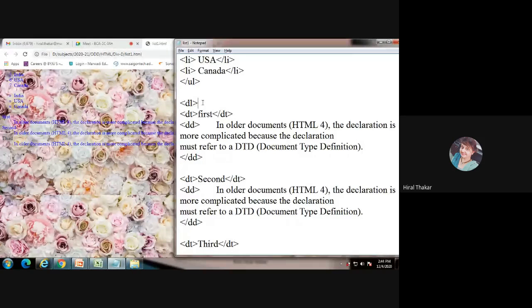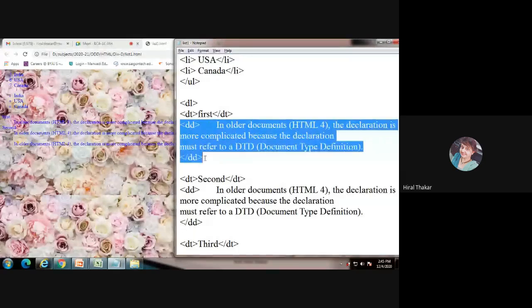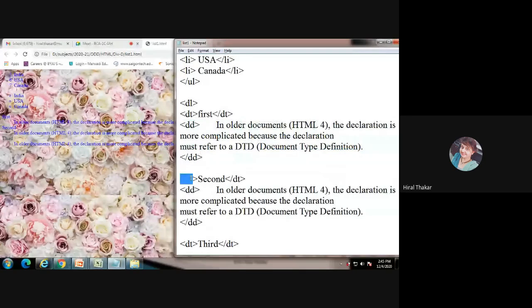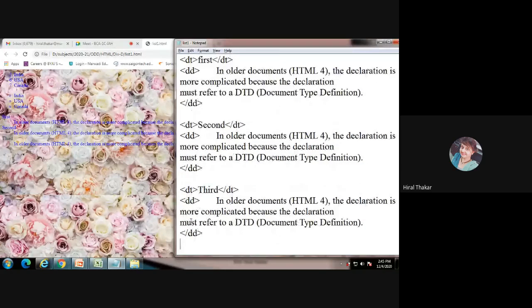When your list items are bigger, in the form of a paragraph, at that time you have to use this method to create a list. Inside this method you have to use two tags. DT stands for definition title first, that is your first title. Then DD, definition data. Similarly, second title and second definition data. Similarly, third title and third definition data.